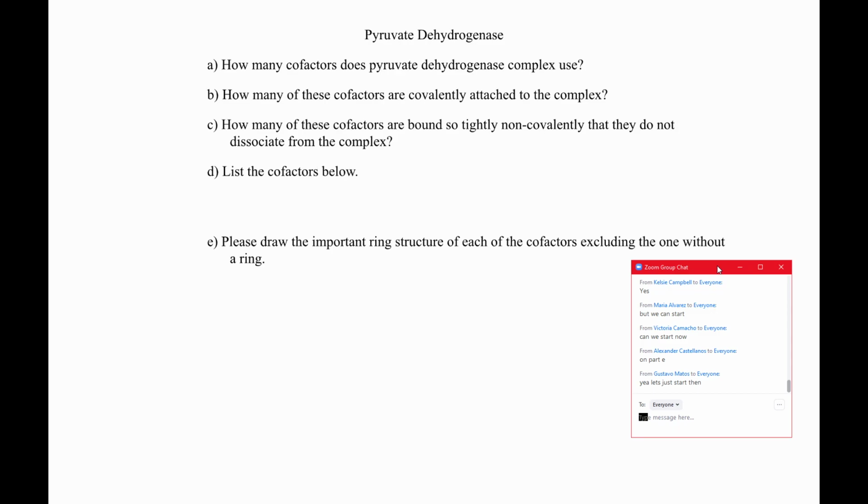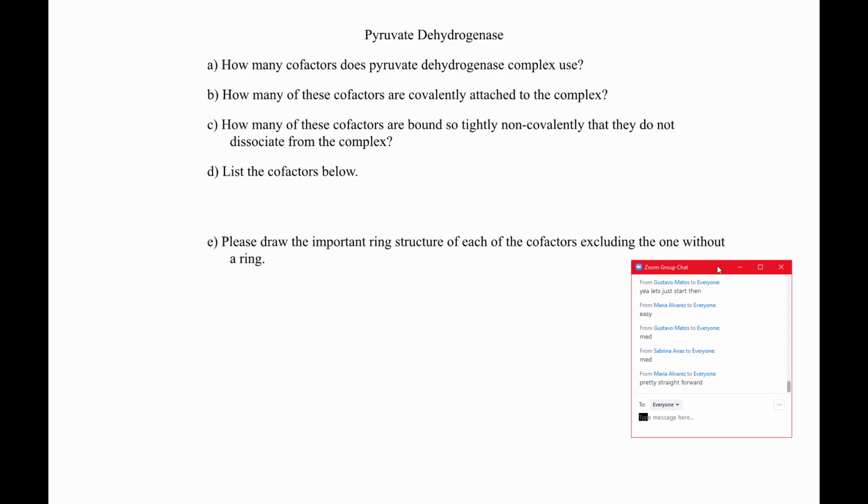Okay, so how do you guys find this worksheet? Easy, medium, hard. Yeah, it is pretty straightforward. It's just that you have to know basically the information about pyruvate dehydrogenase complex to proceed, because that's what this entire worksheet is about. It's very focused on that dehydrogenase complex. All right, let's get started then.